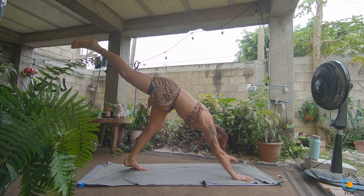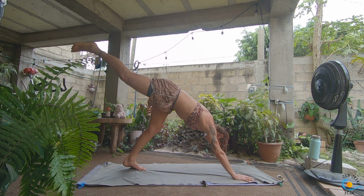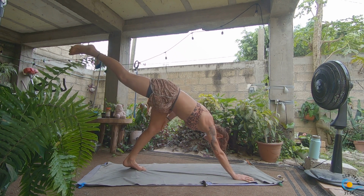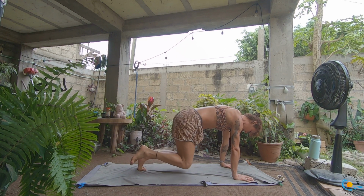As you exhale, maybe you start to play around with coming up onto the left fingertips, and maybe the left fingertips can reach towards the back of the room. Take an inhale here. As you exhale, left hand finds the floor. Come back into your single leg bear.